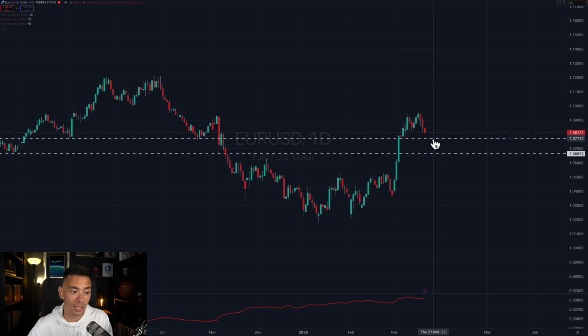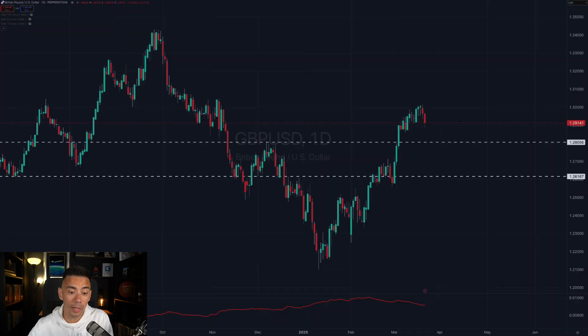82 pips is the ATR, 2 times that, 164. We'll round that up to 170, which essentially would give you a stop loss of something like that down here. So I'd have one position on at that level there, and then I could have another position come in at this level over here if the market were to go against me, because I got timing wrong or whatever the case may be. But I wouldn't be waiting for confirmation on those. I'd just be taking the immediate buys from those levels.